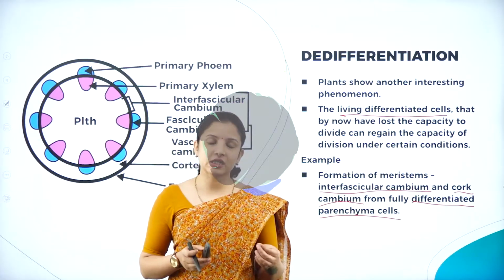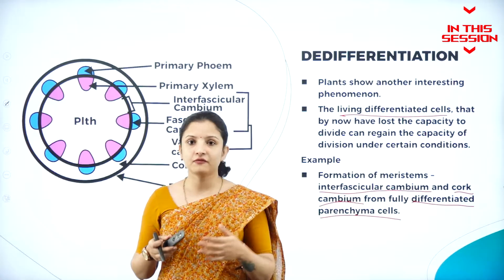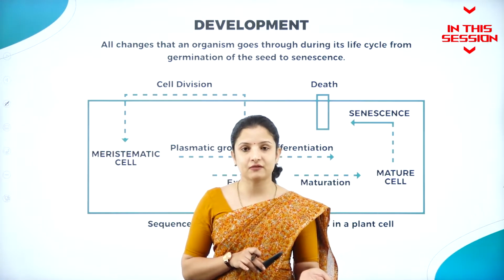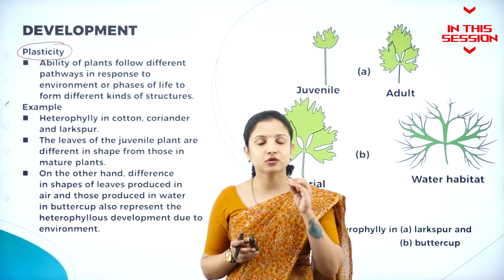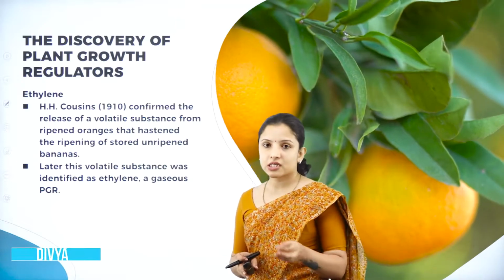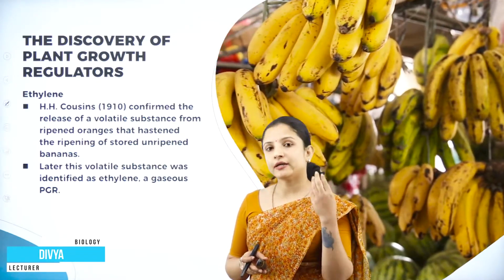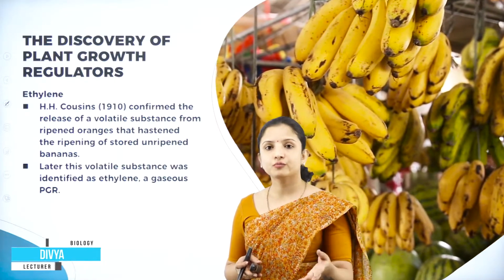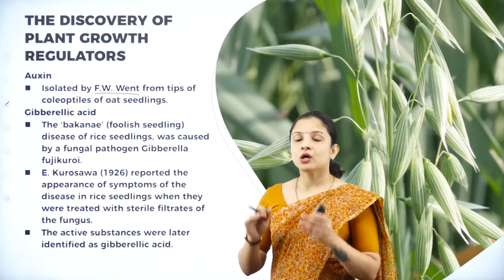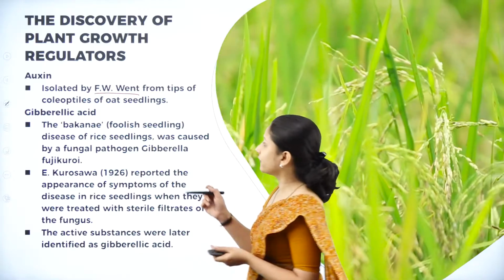So what is differentiation? The cells become structurally modified to perform a particular function. The elongation phase will not go back to the meristematic phase. And plasticity is also one of the concepts of development in the case of plants. Ethylene is a gaseous plant growth regulator, which is an inhibitor. It neither belongs to the group 1 nor the group 2 plant growth regulators. Auxin is one such hormone which is present at the coleoptile or the tip of the shoot of the seedling.